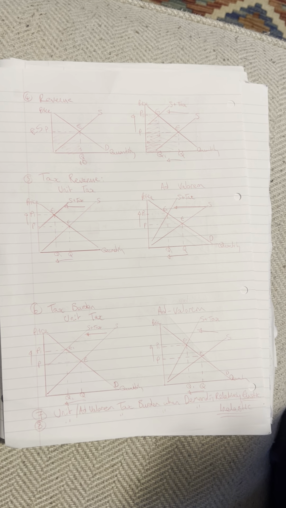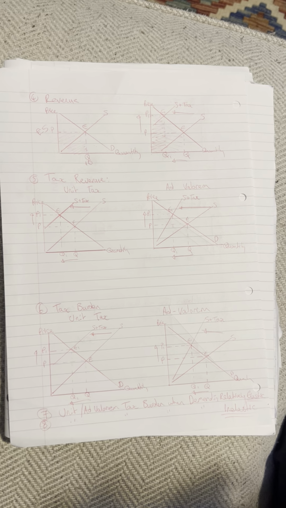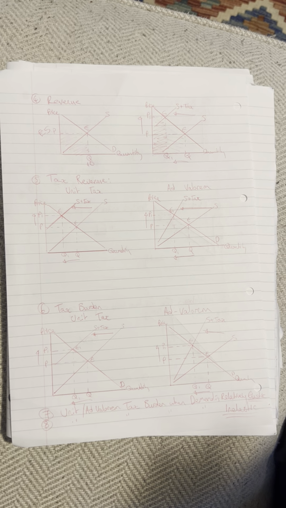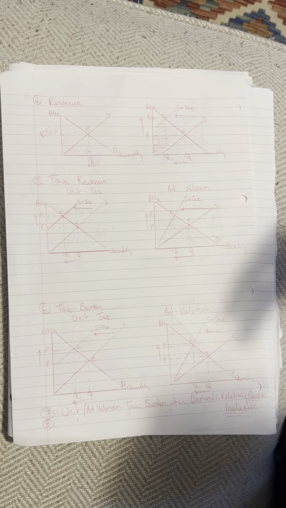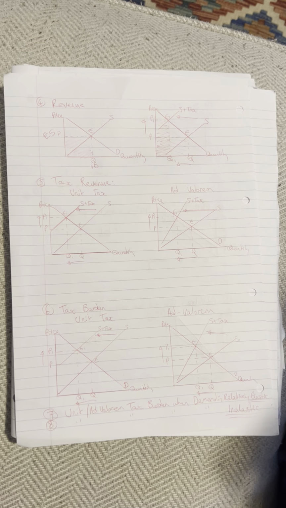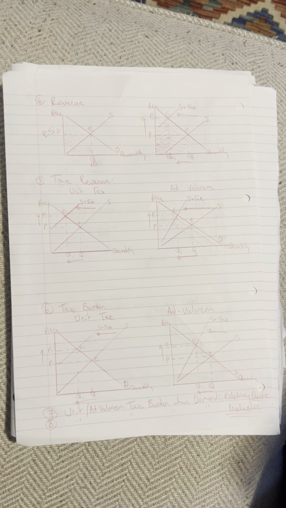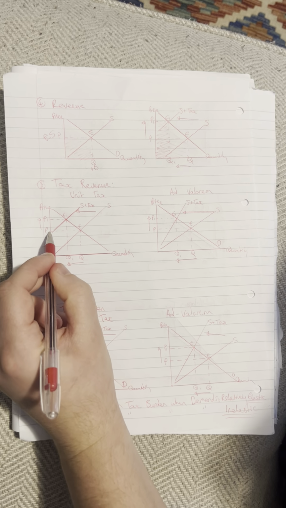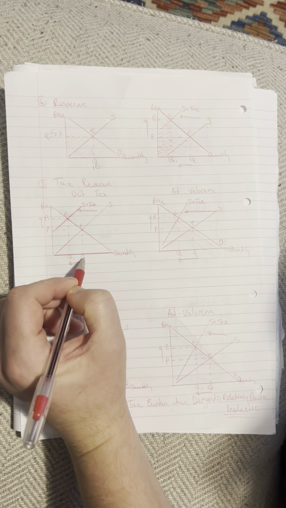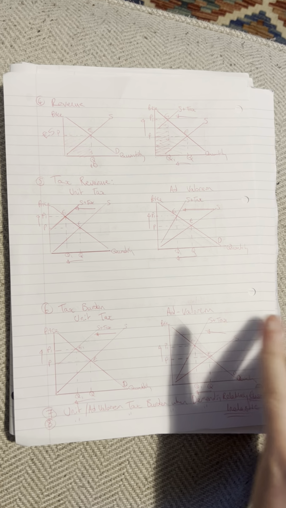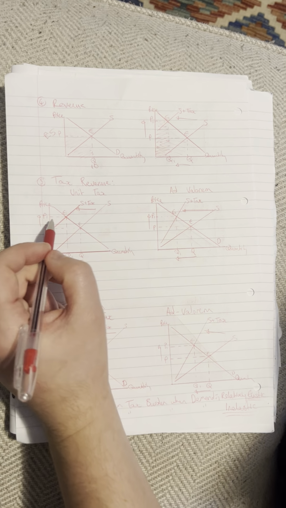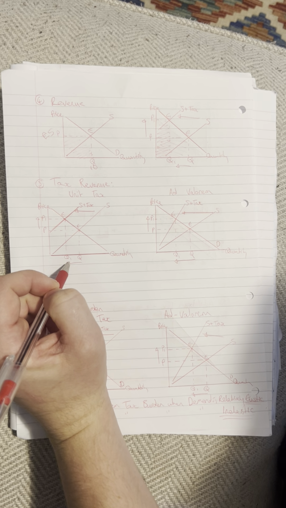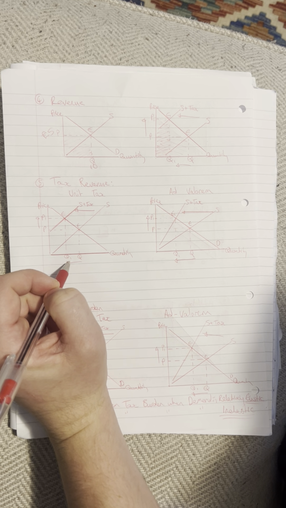Okay, so now I want to show the tax revenue that the government earns, because remember, when the government adds to the cost of production, it is taking that money and putting it in its pockets. So they want to know how much money they're going to make from it. It's really important that we always think about Q1 and P1, because when we look at P, Q and E, that's before the tax was put in place. There is no tax revenue then. But at P1, Q1, now some of that money is tax. How do we work out the area of that money that is taxed?